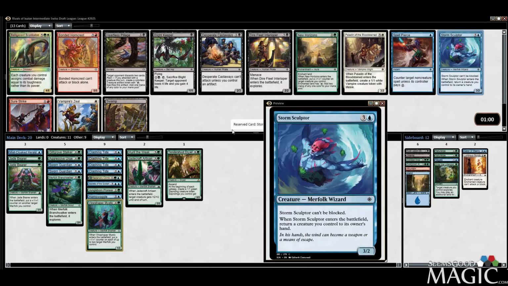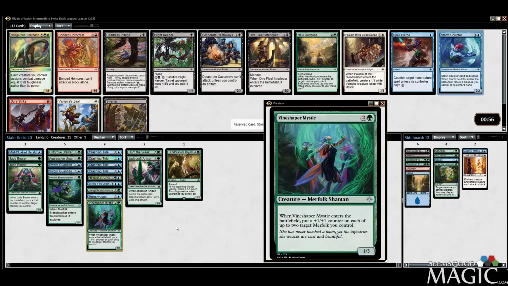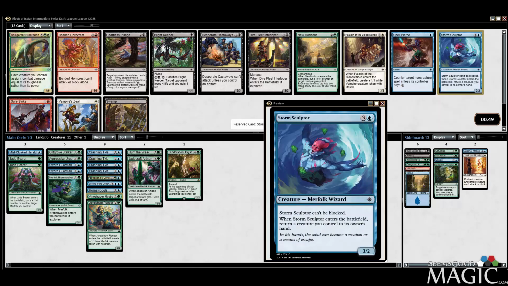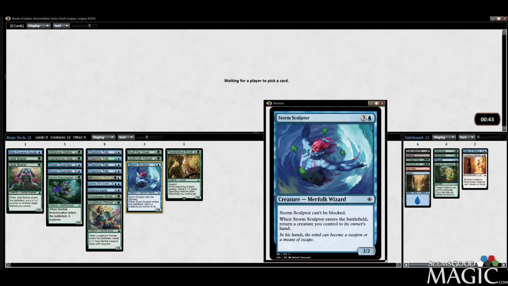Okay, we can take the Storm Sculptor now. It does make sense for us. We have good Into the Battlefield effects now with 2 Jade Bears, Branchwalker, and a Mystic, and a Pioneer, and the Artisan. Pretty much Storm Sculptor is going to be a welcome addition to our deck. Certainly more than a New Horizons.